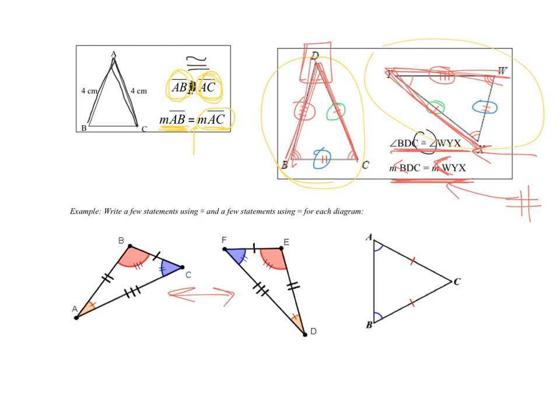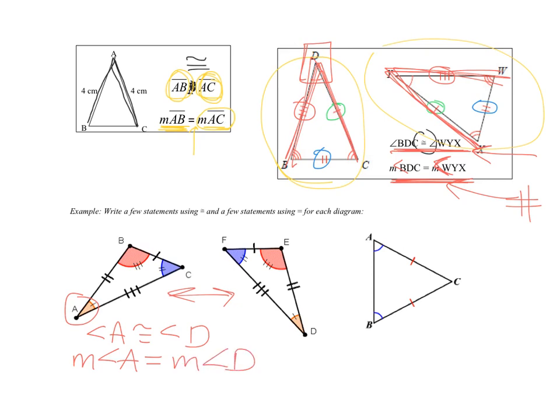So we could start by saying angle A is congruent to angle D. Remember, it's okay to have just one letter there because it's not confusing about which angle A we're talking about. This is the only angle A that there is. But you could also have said angle BAC or angle CAB to talk about that angle. But angle A is enough. So angle A is congruent to angle D. But I could also say that the measure of angle A is equal to the measure of angle D.